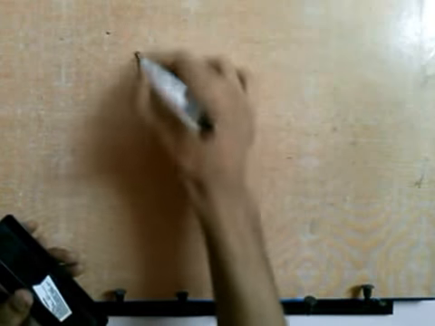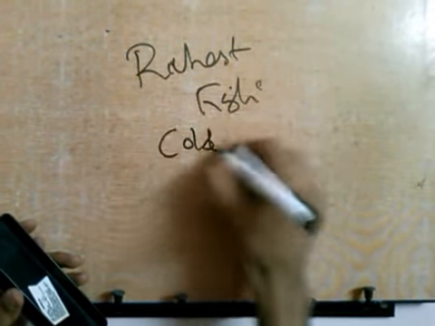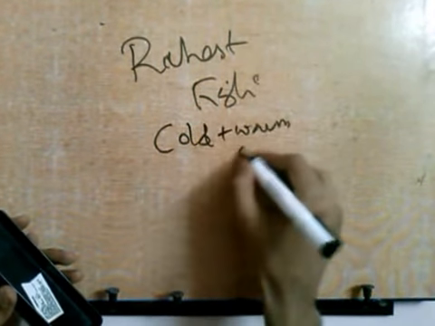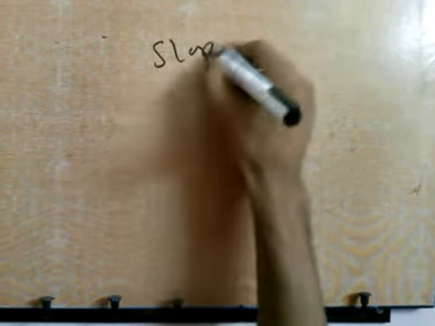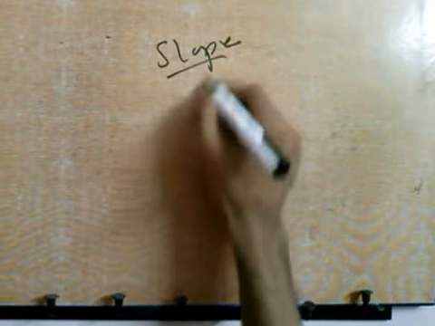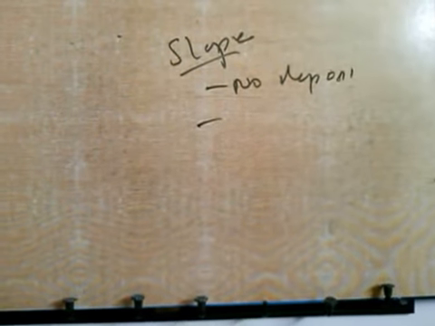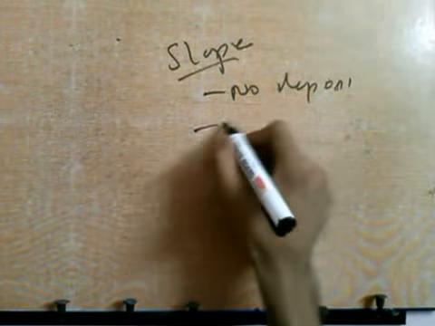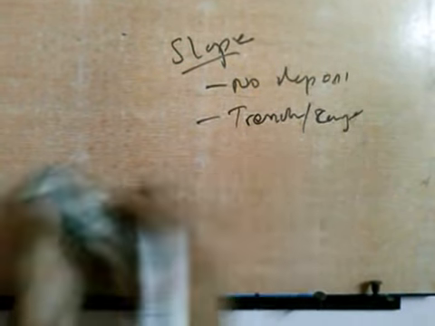The world's largest and richest fishing ground is present in the continental shelf. Why? Because of cold current plus warm current. Whenever warm and cold currents meet, we have the largest fishing area. For example, the Grand Bank and Newfoundland in that region. Next is the continental slope, where there will be no deposits because it is sloping, and it reaches trenches, canyons, etc.